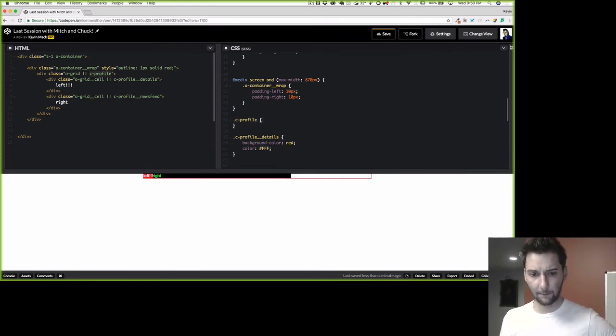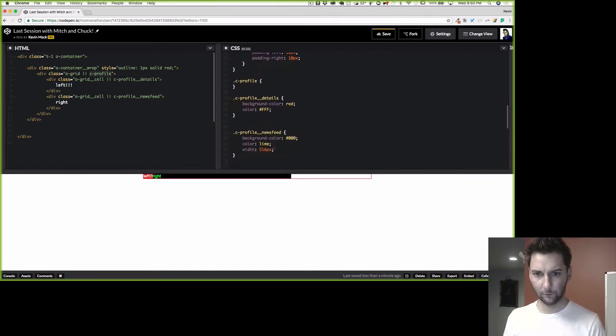The other thing that I'm also going to do here, we'll make this as simple as possible. Let's say margin-left 10 pixels. Actually, we'll do margin-left auto. How do I want to do this?